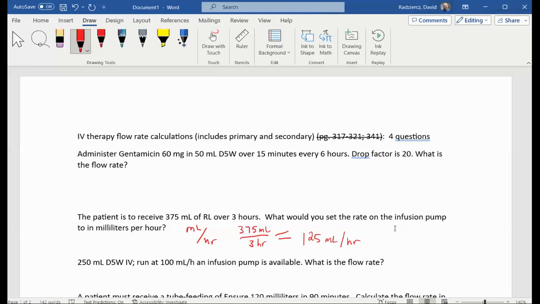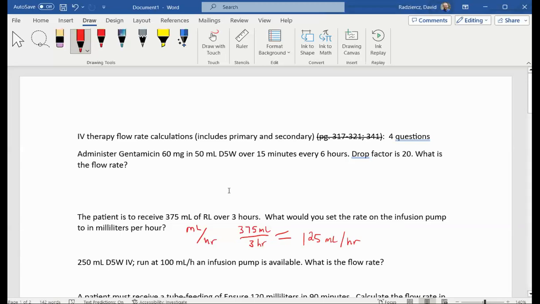The other thing I'll let you know is that usually when they ask these questions, you don't have to worry about the rounding because they've taken care of that in the particular example. Just like the 120 milliliters in 90 minutes worked out to 80 milliliters per hour, you didn't have to worry about rounding because it came to a whole answer. That's usually the case. So just to give you a little bit of peace of mind. But anyway, let me work through.